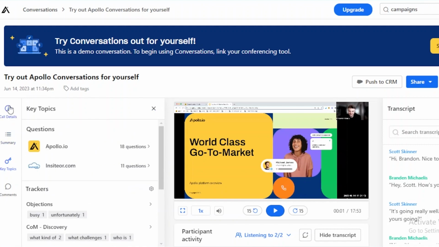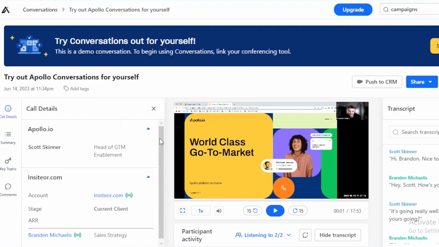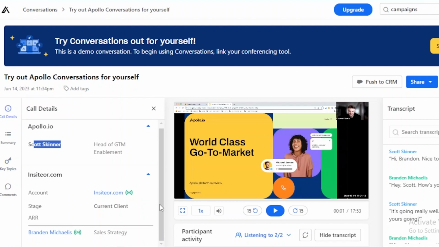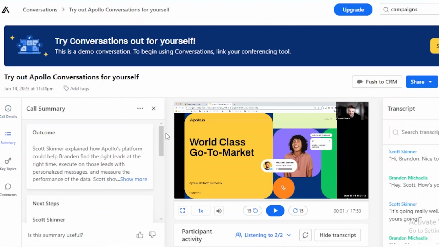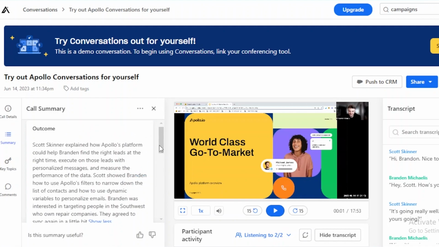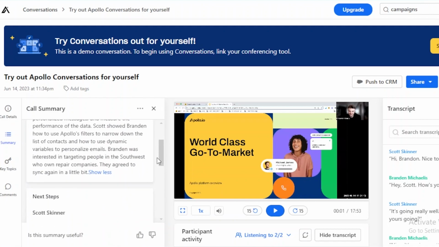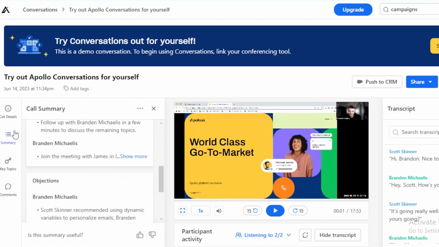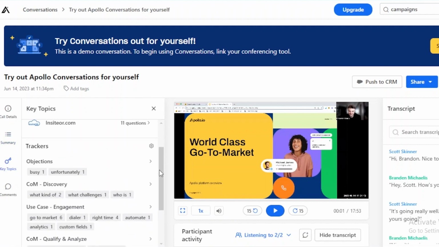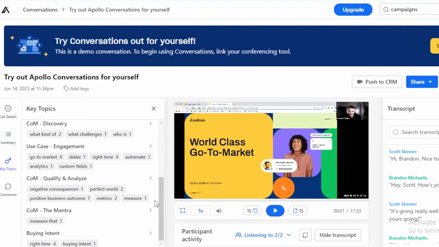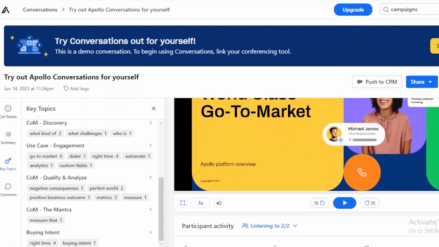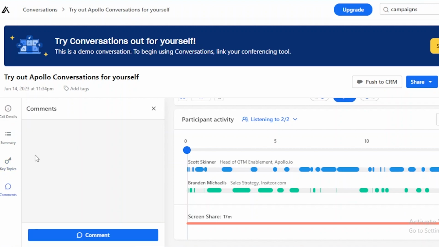You can have the call details that you have worked on, just for a sample. These are calls to Scott Skinner, who could be one of your clients. This is a call to this company. And here's a summary of what happened. The AI generated and transcribed it as a summary, so you have it in written form, which is super cool. And then there are the key topics about what happened, what sort of engagement was used, whether it qualified, and how you analyze it. Now this is the transcript of the call right here, and these are the final comments that you can add to it.